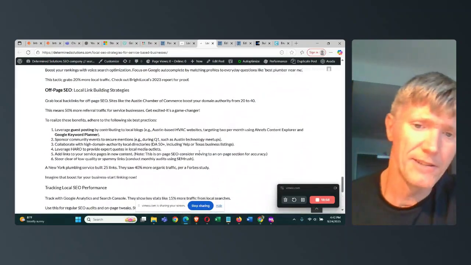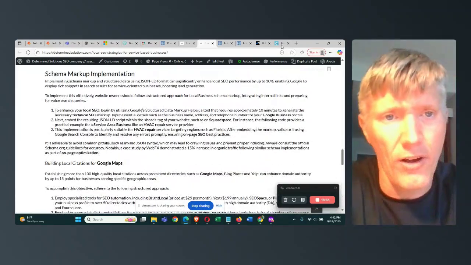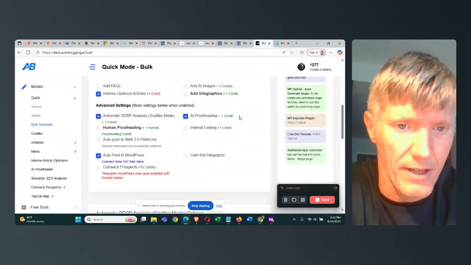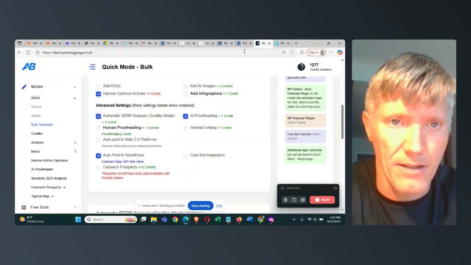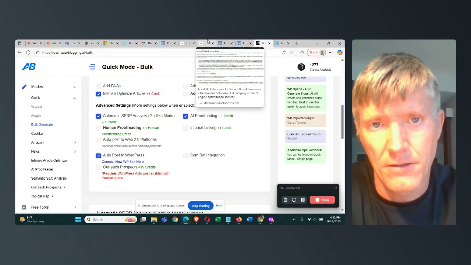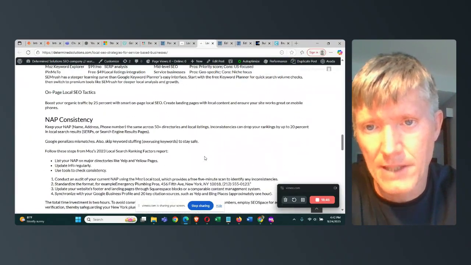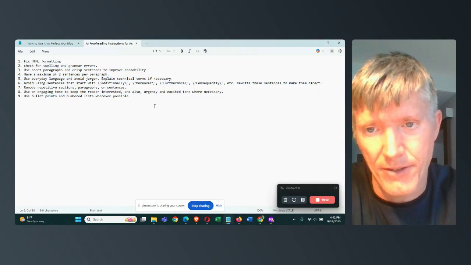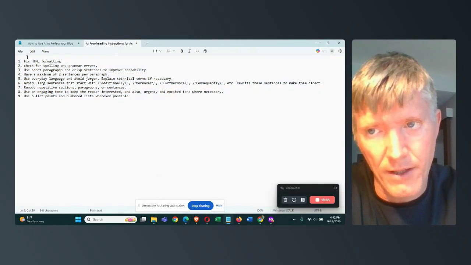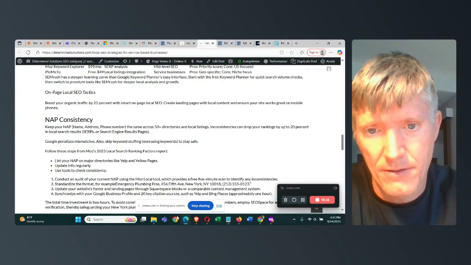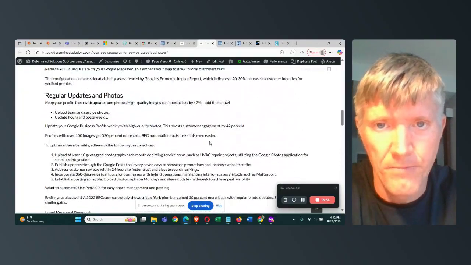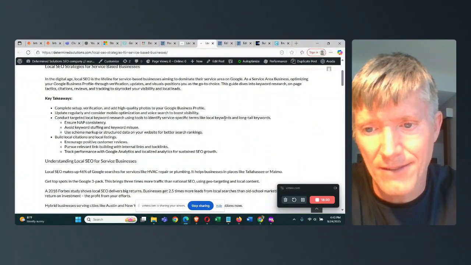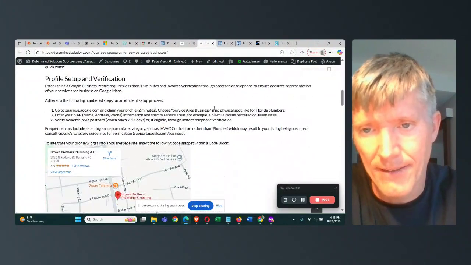But anyway, that's what it is. It costs 1 credit to do the AI proofreading. That's nothing. I think it's a better article, and I will be using that going forward. What I'll do is, this is a file I have, I just copy paste it. If you wanted to add to it, I'm sure you could spend time and figure out a better one. But it's just a way to get higher quality articles, less fluff, more spacing, easier to read.